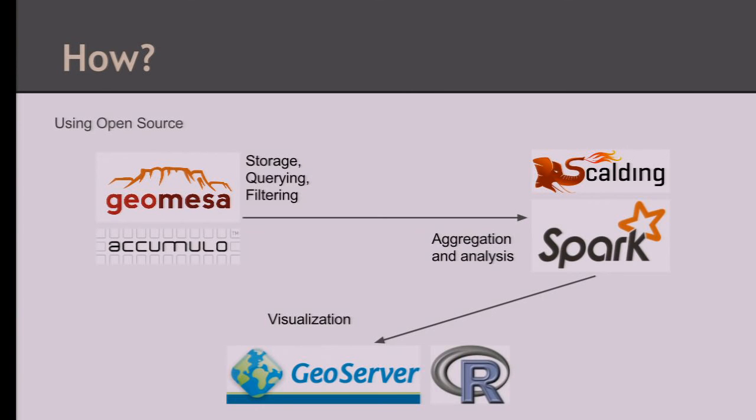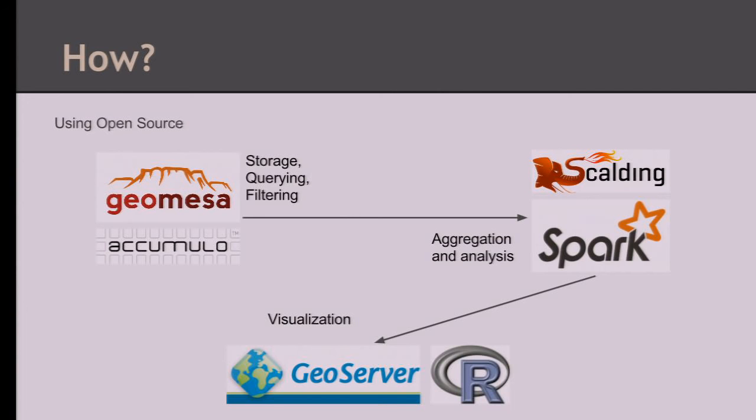Well, I started with all of the data in GeoMesa. I ingested it, so that means it's in Accumulo, and it is served by these iterators and these stacks of queries, query filtering and whatnot. I pulled the data out of GeoMesa using CQL filters for each different type of event, and I pushed the data into Scalding and Spark. Scalding is an abstraction out of Twitter over the MapReduce API, and it makes it very easy to express geospatial computations, when used in conjunction with GeoMesa, that turn into pipelines of MapReduce jobs. Spark is very similar. It's a very low latency parallel computing framework. It presents a very similar abstraction to Scalding, but it doesn't execute on Hadoop. It executes on its own parallel framework.